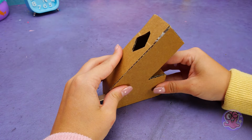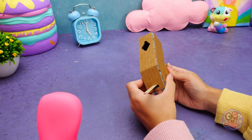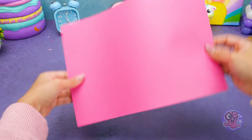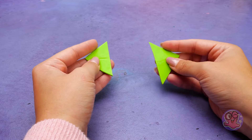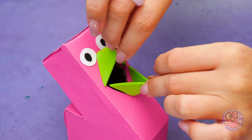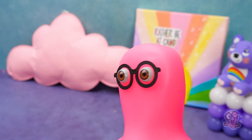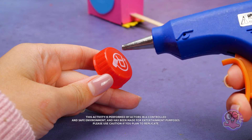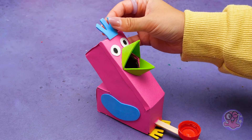This popsicle stick will go through this hole — this way. Now I can attach this piece of cardboard. How's it looking, Sammy? The important thing is you tried, Sue. It's not finished yet — I just wanted to know your opinion on this part. I'll make it nice and colorful. Let's give this little bird a face. If you meant to make a bird, where's the beak? This will be the beak — but it's not quite right just yet. That's more like it. But where are the wings? I'm way ahead of you, my friend. That's why you are the brains of this operation, Sue. And I'm the looks — the dashing, handsome lump of slime. Here's what's next — I just need to stick this soda cap to the popsicle stick, like this. And that's it, it's ready!